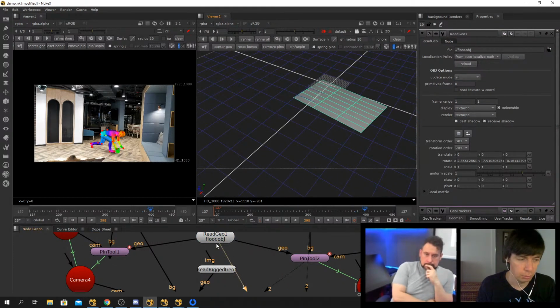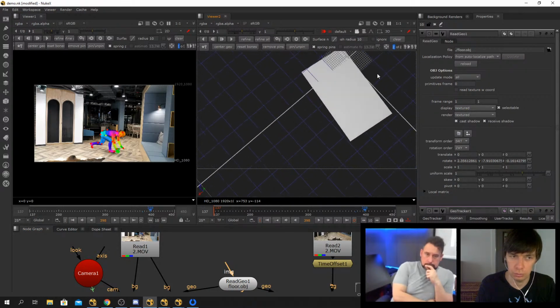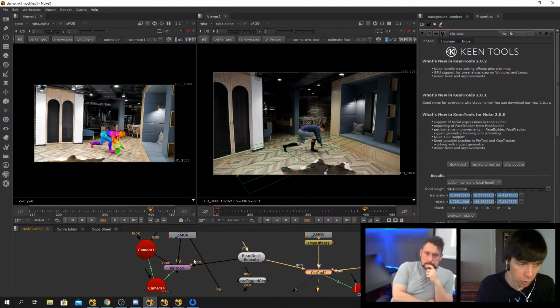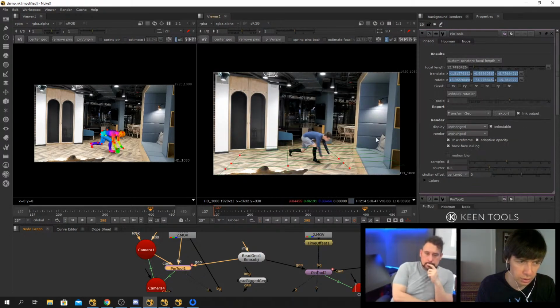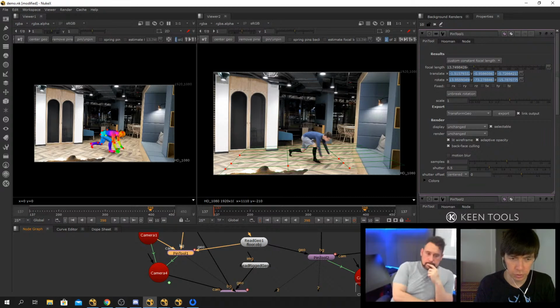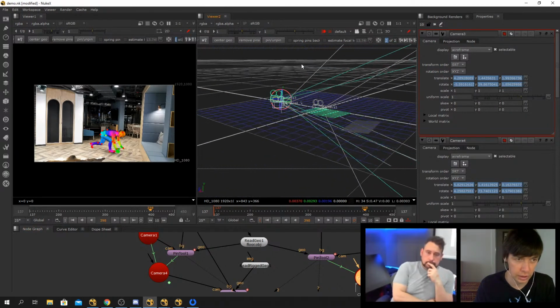I just measured the floor with a ruler and created a simple geometry right in Nuke. Then, with the help of KeenTools, I placed both cameras in sync in 3D. I laid them out based on this geometry and exported them. That's why we have two input cameras just for their parameters, and these two cameras are already in a correct place in 3D. So it looks like this.